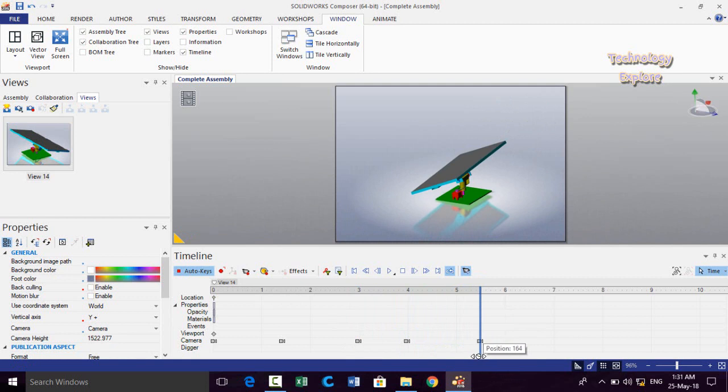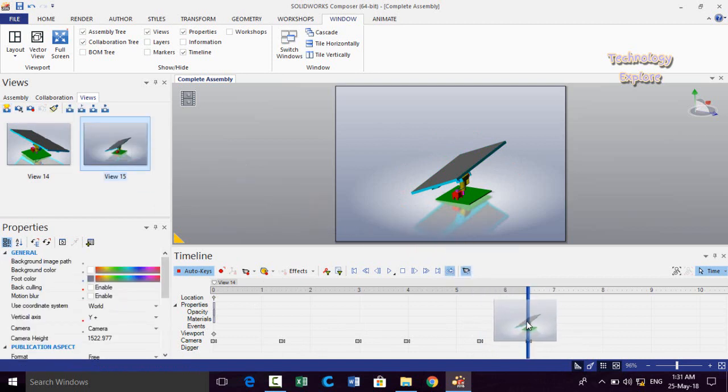After the zoom in and zoom out question, we have another question: how do we drag a part away from the assembly? For that, again drag the seek bar up to 6.5 seconds and then set camera keys. Then create a new view, drag it to the seek bar, and again drag the seek bar up to 8 seconds. Then select this part. In SolidWorks Composer, all the parts are known as characters. So select the desired part which you want to drag.